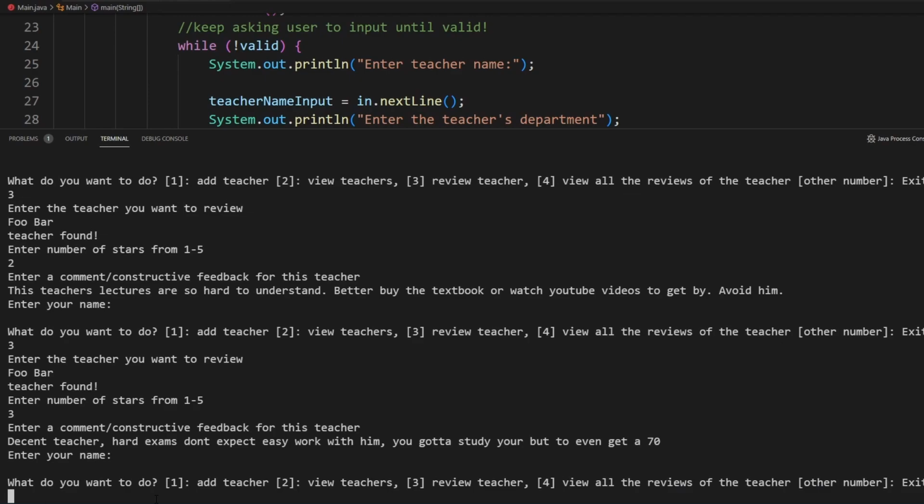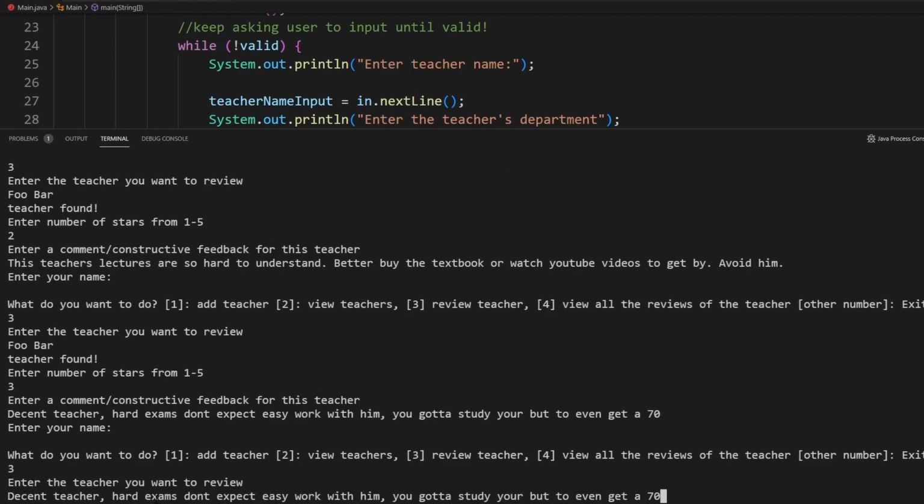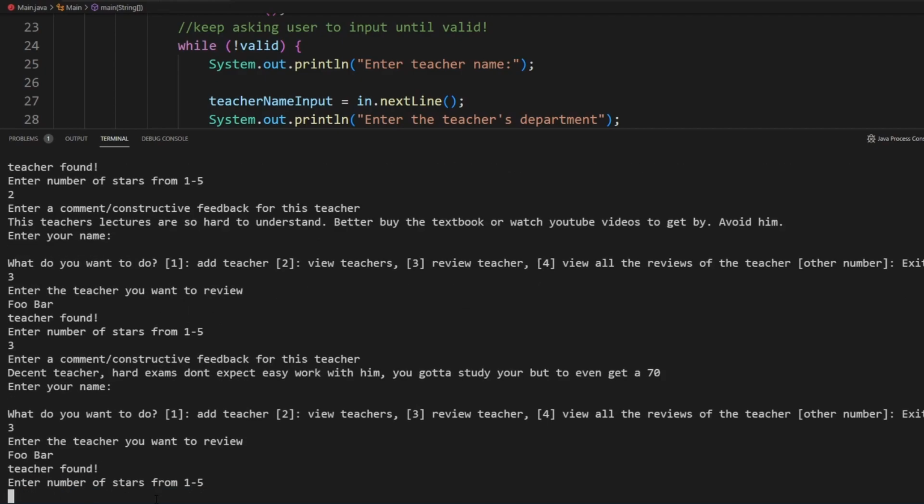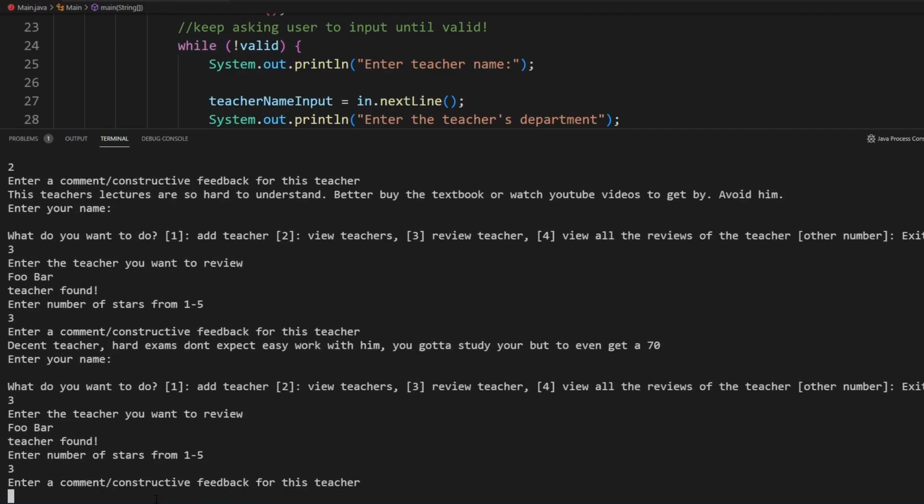And I think I'm not sure if I counted reviews. I have lost count of the reviews, so let's give him 2 more reviews, a 3-star and a 2-star. So review teacher Foobar, 3 stars.